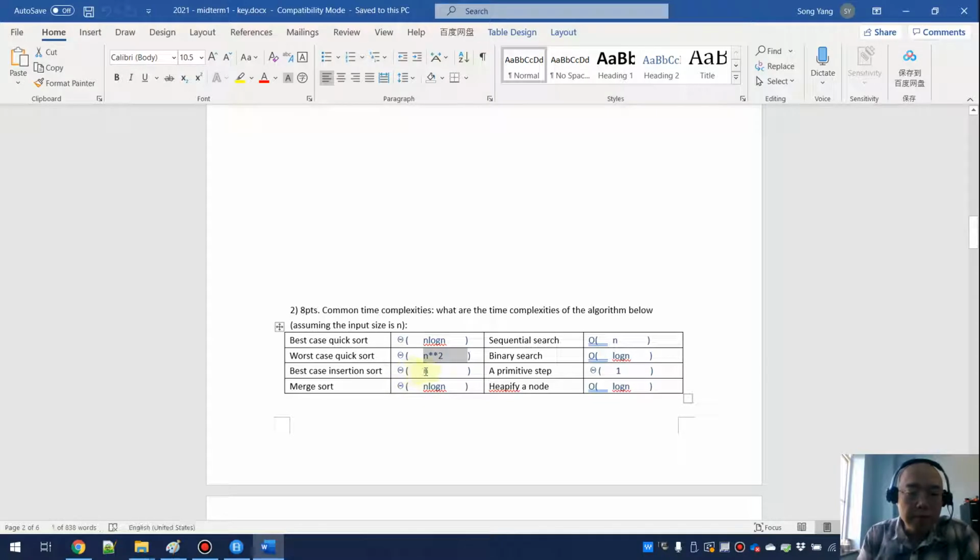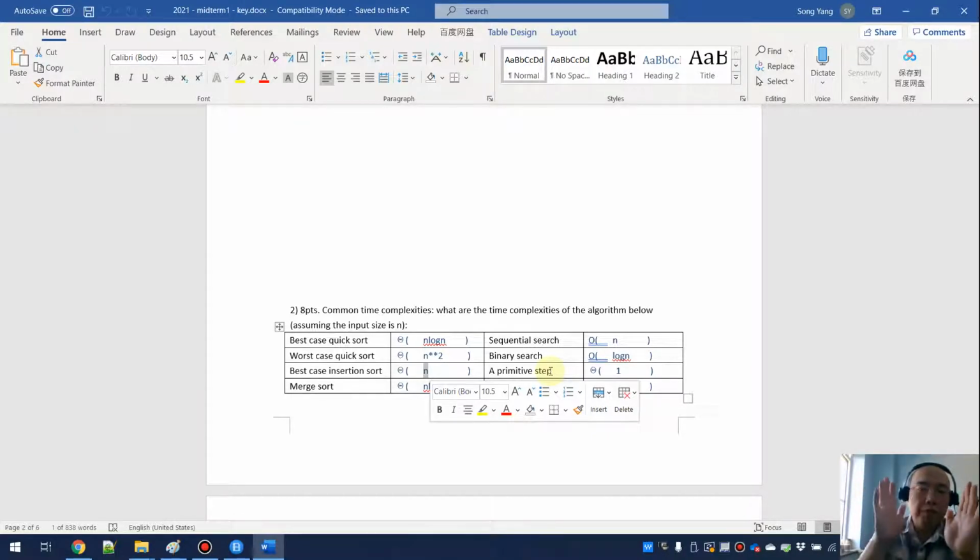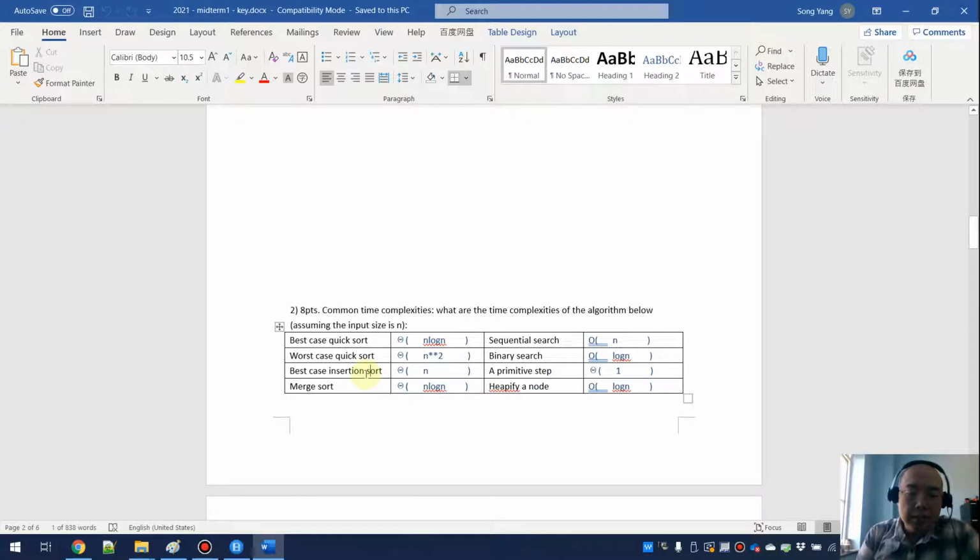And the best case of the insertion sort, well, remember we did this using some poker cards, right? We want to expand the sorted portion. We want to add one more value, and we find that the value to be included into the sorted portion is already the largest value possible. And then for this new value we want to add to the sorted portion, there's nothing to do. And then we expand again, and we find the new value is greater than all the remaining values, and okay, nothing to do. So in this case, for the best case of the insertion sort, it is a theta n.